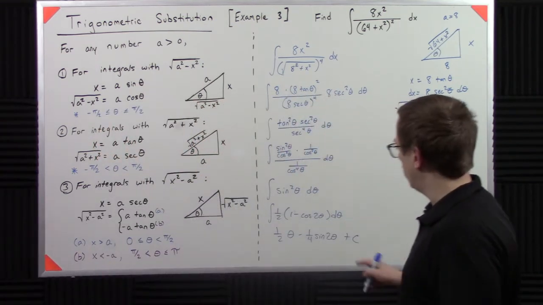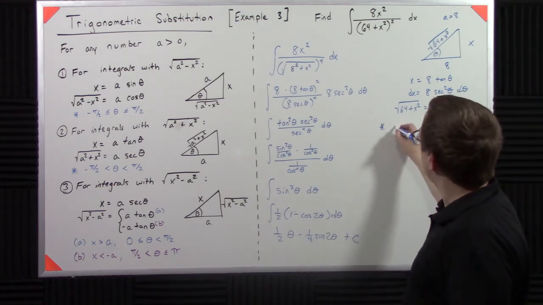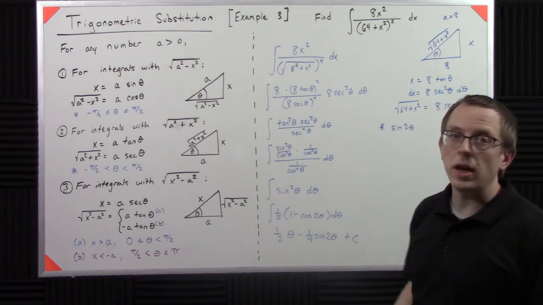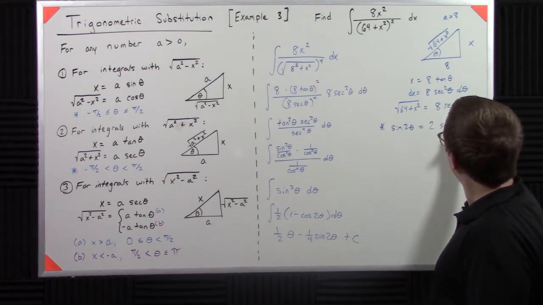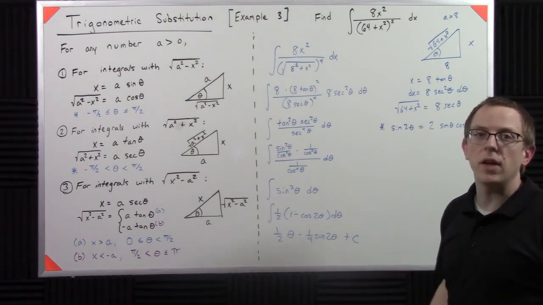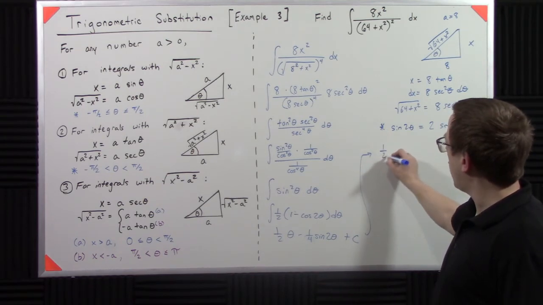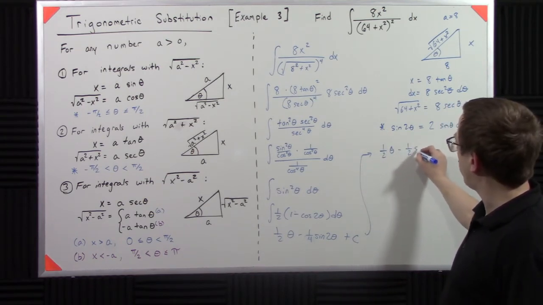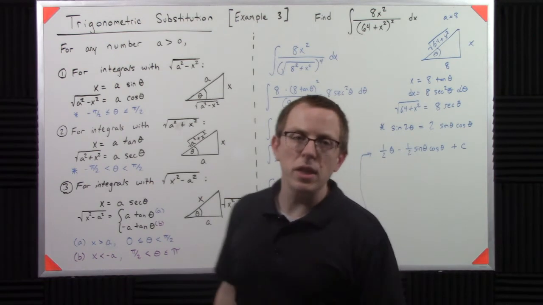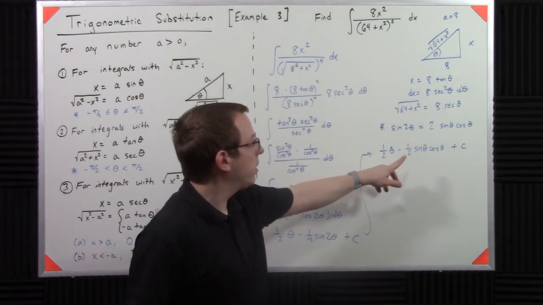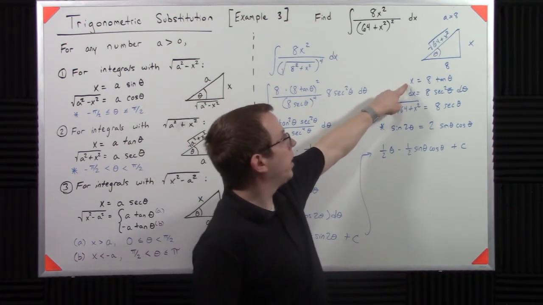Now we have to make a couple of choices here. The first thing you need to remember, and this comes up a decent amount, so it's a good identity to remember: sine of 2 theta is 2 times sine theta times cosine theta. Using that, we can rewrite this as 1/2 theta minus 1/2 sine theta cosine theta plus c. Now the next thing you have to think about is, all right, I have a theta. I don't have a sine theta. I don't have a cosine of theta. I just have a theta. So how do I get theta? Well, I get it from here.